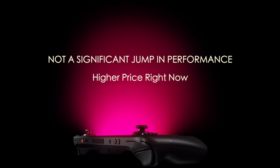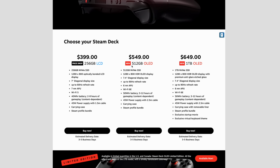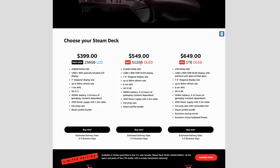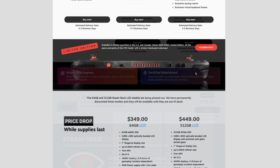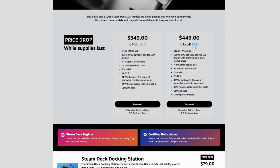Of course, you may notice a little better performance in some games, and it's coming in at a higher price tag right now. Heading over to the Steam Deck product page, you can see that the 512GB OLED is coming in at $549. Now, another thing you're not getting here is that premium anti-glare etched glass. You'll have to opt for the 1TB OLED version for $649, and they're advertising this right beside the 256 LCD at $399. But if we go to the highest end model they offer for the LCD, 512GB of storage, and you get that premium anti-glare glass. So there is a $100 difference between the 512 OLED model and the top of the line LCD model.